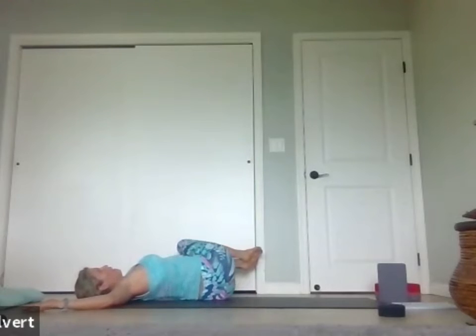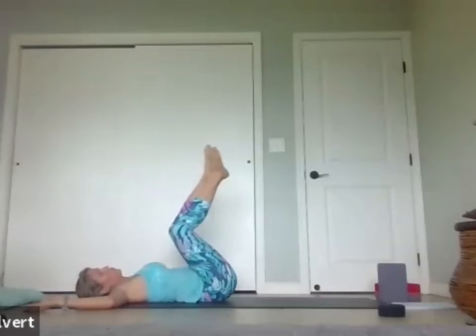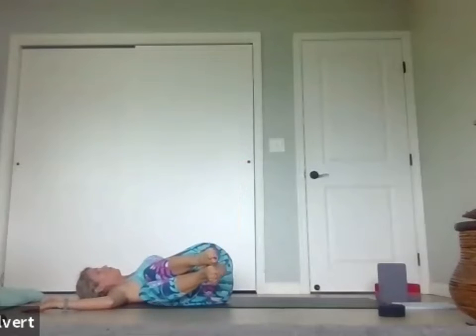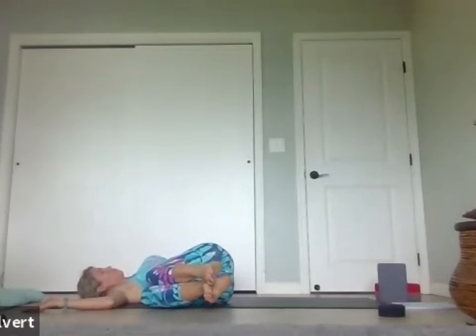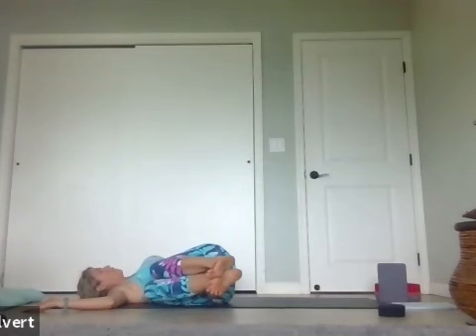And bring the knees back up. Shift the hips a few inches over to the right. And bring the knees over to the left, squeezing the knees together. Push the shoulder down. So keep the right shoulder reaching down, right ribs down towards your mat. And then inhale, come back up.